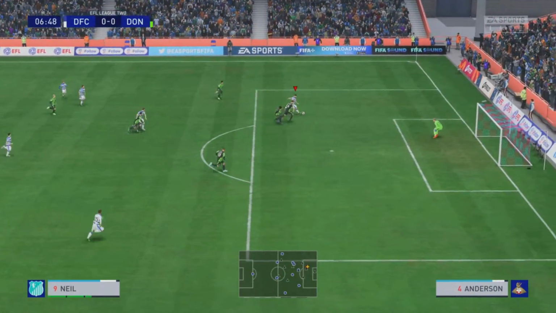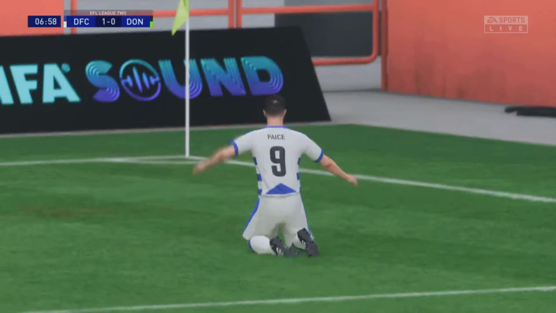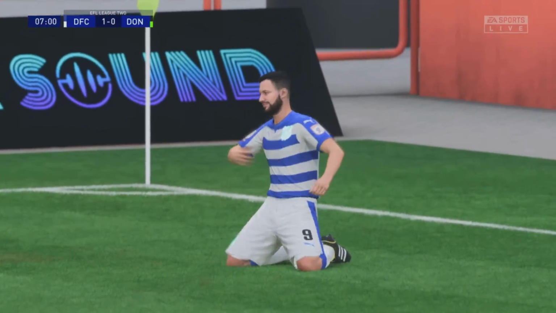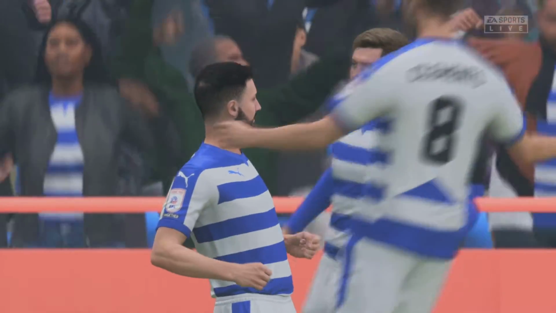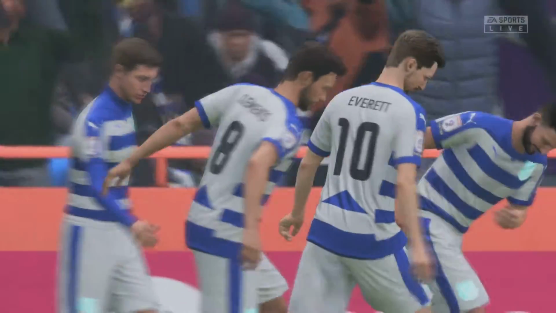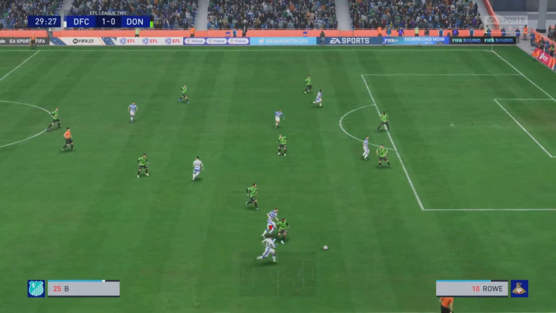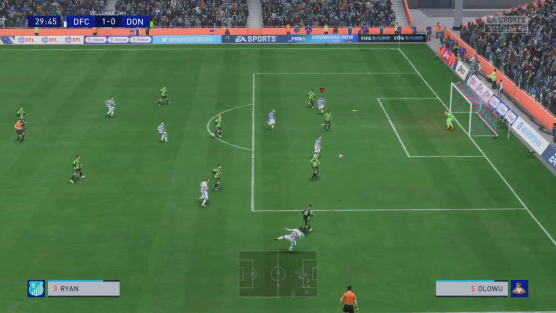Home to Doncaster next. Team struggling towards the bottom end of the table, really. Neil gives us a 1-0 lead after 7 minutes. Really nice and early goal for us. But again, at home, we're just so good at home, so it's not too bad that we do that.